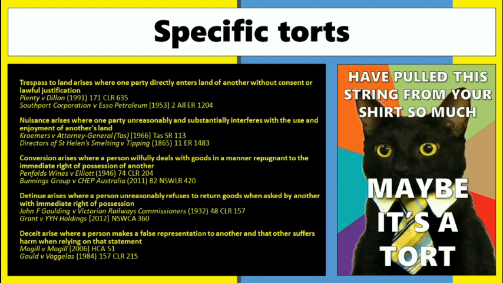Now, in most situations, that is the owner, but there are some situations where the true owner of the goods has, usually through a grant of some form of lease or hire or bailment, given the goods to another person either to look after or to rent or hire for a length of time. And in that situation, the person who has this right to the hired goods will have the right to sue if a third party comes along and interferes with that. Now, conversion can arise in situations where people pick things up, move them around, take them away.